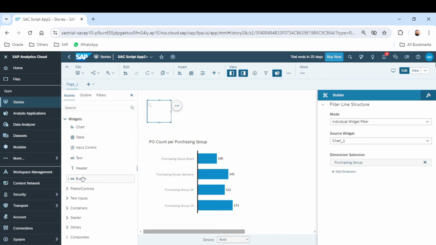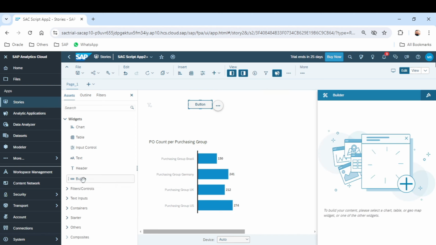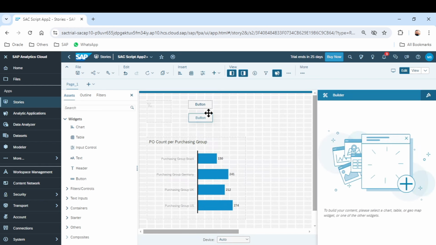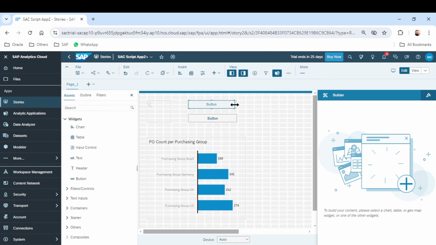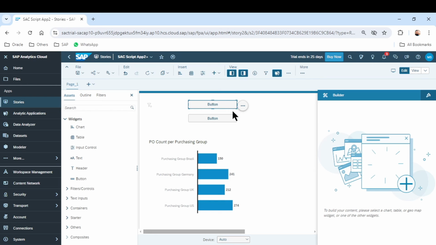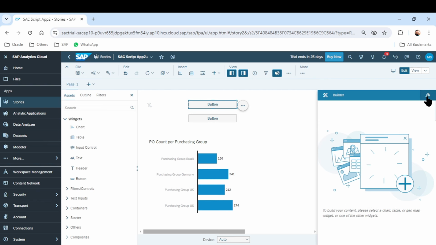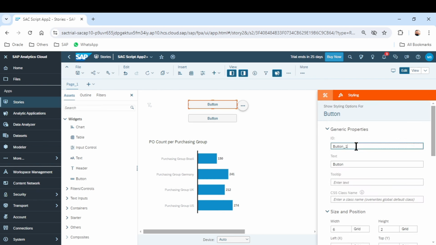Now I select this button, and we need another button as well, because we also have to remove the filter. The first button is to apply the filter, and the second button is to remove the filter. So let's first rename both of the buttons. Let's go to the styling of the button and rename it.